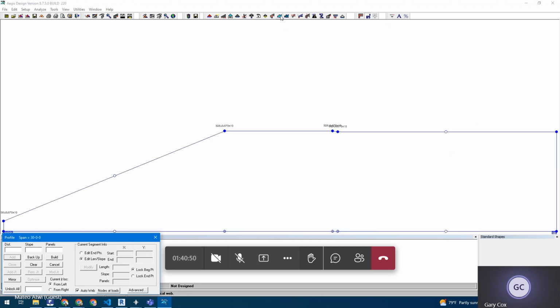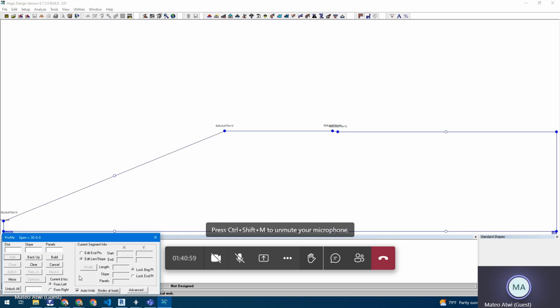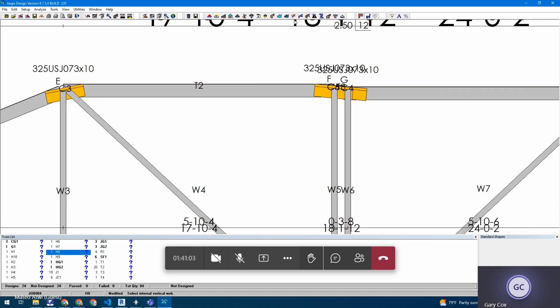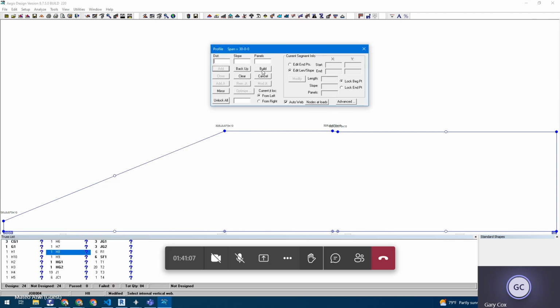Actually, that didn't turn out as bad as I thought it was going to turn out. Unless you hit build, okay, so hang on, let's go through what this does. Yeah, unless you hit the build button, it's going to screw up on you. Okay, so you always have to hit build to go back to the view. Well, okay, so build basically takes the information that's right on your screen there and recreates the truss.